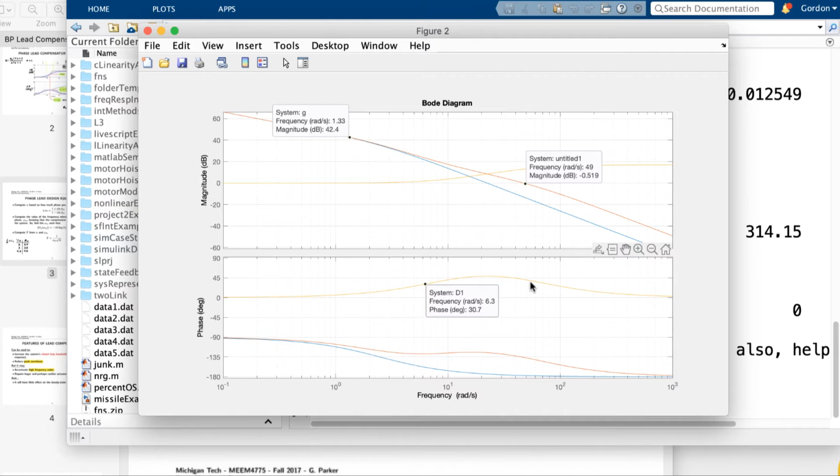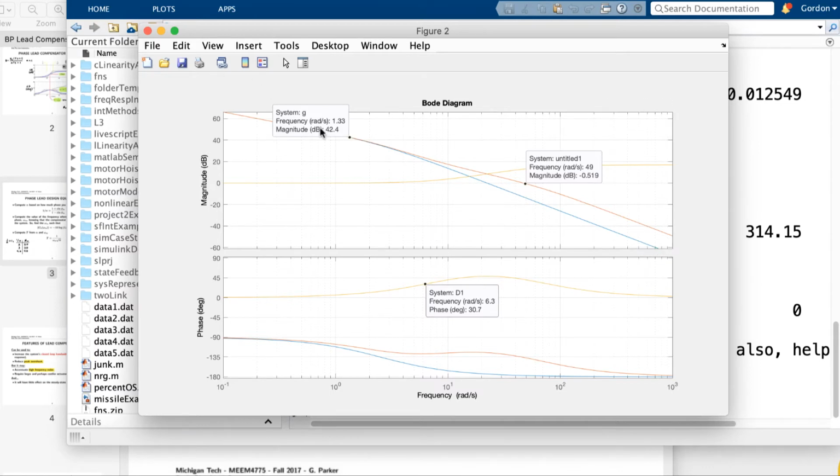Another thing happened on the way to this little situation, and that is that when we started, we had a gain crossover frequency here and a phase margin of 6 degrees. But because we moved to the right of our gain crossover frequency, we also lost some more phase. And that's a bad thing. So what we're going to do is a couple more iterations on this. We are going to now account for the rise of this magnitude plot and adjust where we put this phase bubble accordingly.